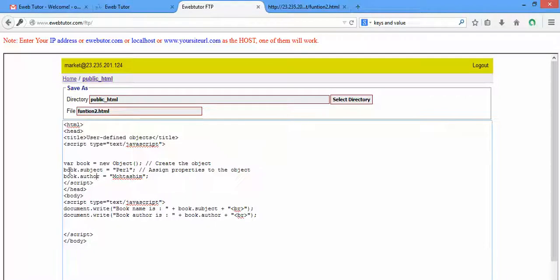So whatever we want to use the object for, we just say book dot subject equals pairs. So whenever we are calling out the subject, we know that we are referring to pairs. Whenever we are saying book dot author, we say it equals multisim. Whenever we are calling book dot author, we know that is multisim. That's what we refer to as an object.